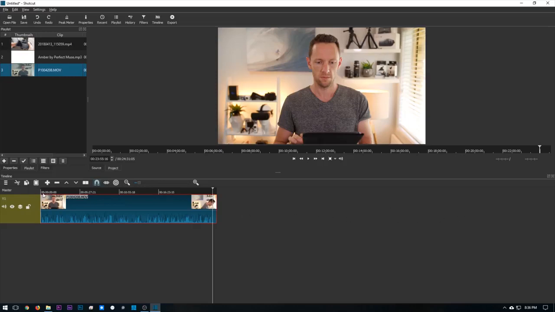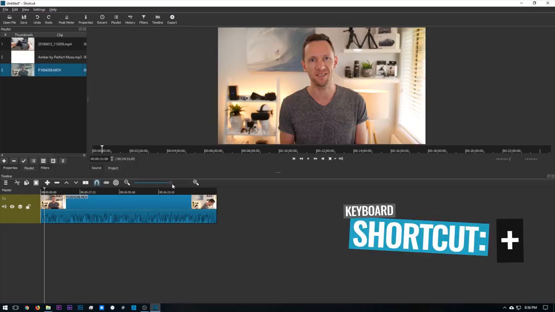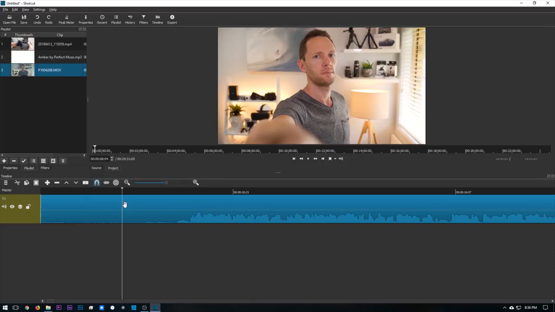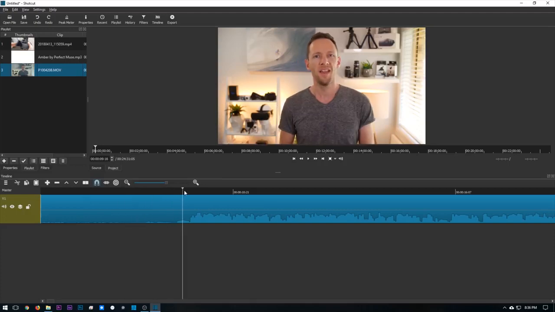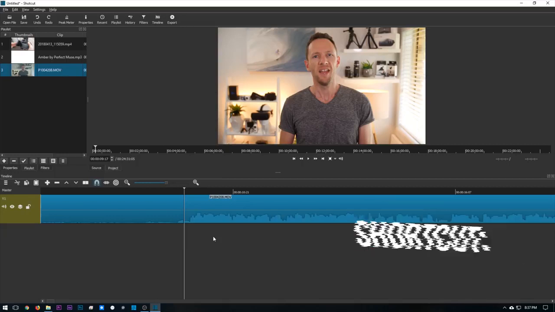So where you start off with this is come back to the start of your clip. We'll zoom in on this section of our timeline, either dragging this up or pressing the plus button on the keyboard. And what we want to do is position this playback head or this white line at where we want our video to start. So you can see it's going to be just before I start talking here. And then we want to add a cut in the timeline here and essentially just remove this first part that we don't want. So we can right click on our clip here and we can choose split at playhead or press the keyboard shortcut S on the keyboard.